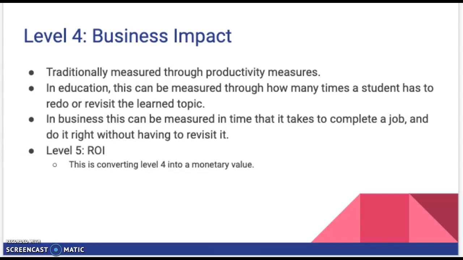And then level 5 is the return on investment. So this is why it is combined with the level 4, because in business it's usually converted to a monetary value, but in education it's how quickly the students can grasp what we're teaching them and move on to the next topic.